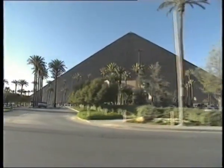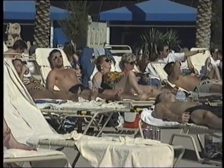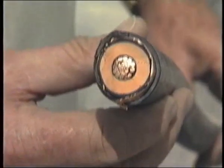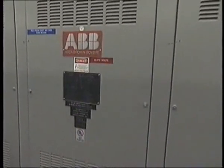A little bit of ancient Egypt comes to town. This fun-packed pyramid is one of the biggest hotels in the world, with over four thousand rooms. Its demand for electricity is like that of a small town. The Luxor offers a pharaoh's welcome to over eight thousand guests, creating a huge demand for electricity. We get our power from Nevada Power Company. We have two feeds into the hotel. It comes in at twelve thousand five hundred volts in cable like this one here. It comes into two main switches, and from those switches it goes into a line of switches inside this room, and from there it's distributed to various transformers all around the hotel.